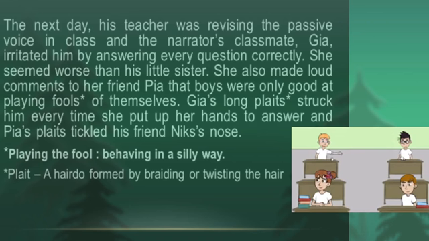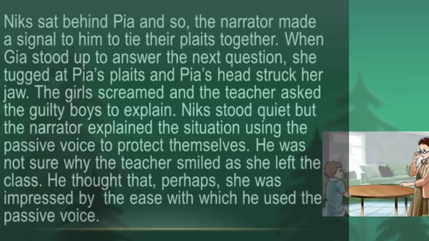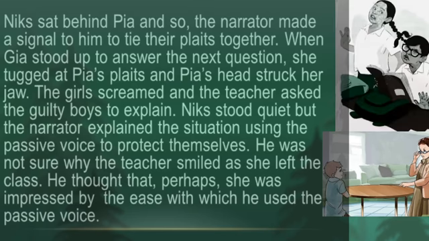Gia's long plaits struck him every time she put up her hand to answer, and Pia's plaits tickled his friend Nix's nose. Nix sat behind Pia, and so the narrator made a signal to him to tie the plaits together. When Gia stood up to answer the next question, she tugged at Pia's plaits and Pia's head struck her jaw. The girl screamed and the teacher asked the guilty boys to explain.